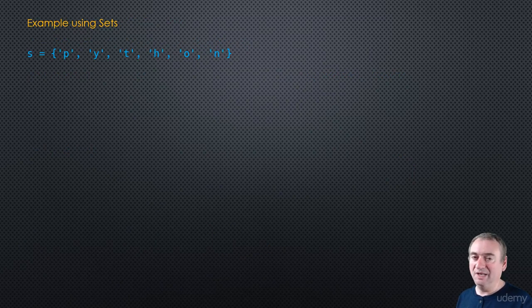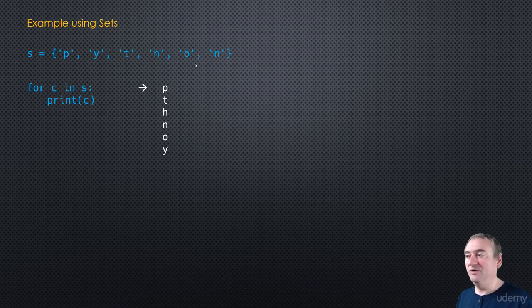Sets are also essentially like dictionaries, except they don't have values. They only have keys. You can think of a set as a dictionary that has keys only and no values. So the same thing happens, right? There is no concept of ordering in sets either. So even though I've created my set this way, if I was to loop through the set, it might print it out this way, right? There is no guarantee to the order in which those elements are going to come back when we iterate through the set.